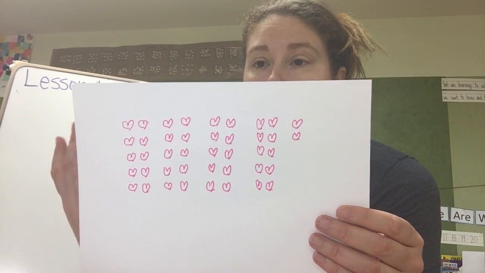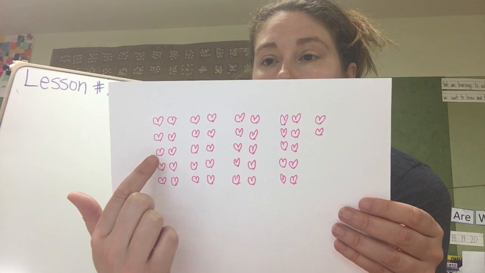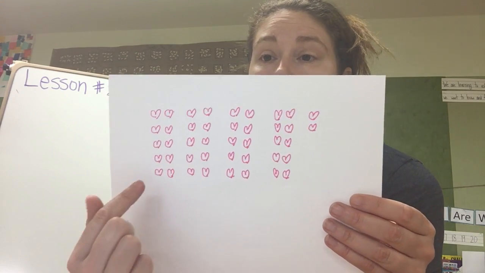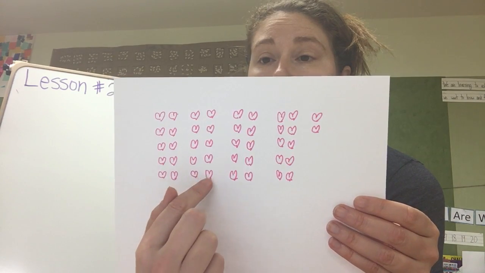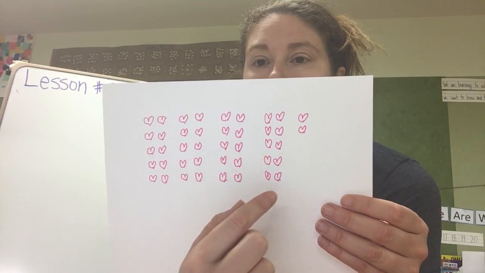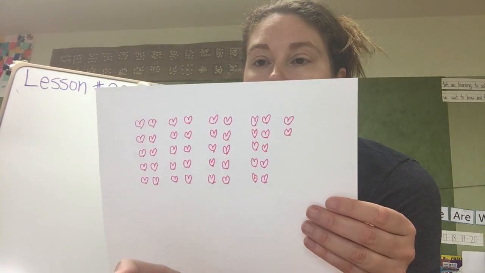Now, counting in groups of 10 we know is going to be the fastest, and these you can see are 1, 2, 3, 4, 5. So these are made in the 5 group way for you. So this is 5 and 5, that's a group of 10. 5 and 5, here's another group of 10. 5 and 5, another group of 10. 5 and 5, another group of 10, and then we have some ones.